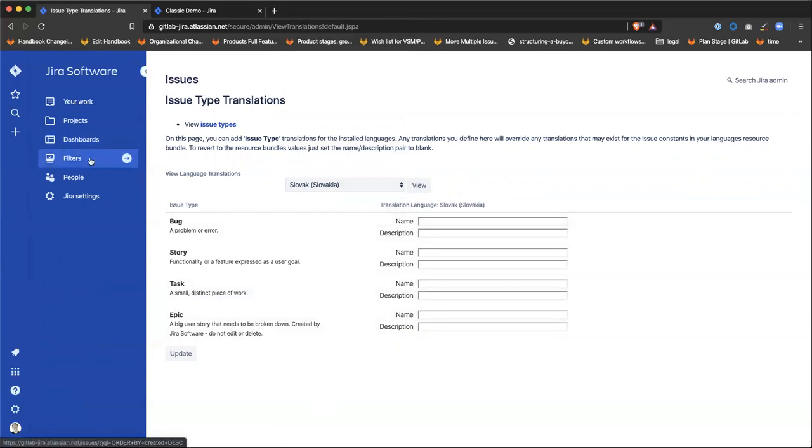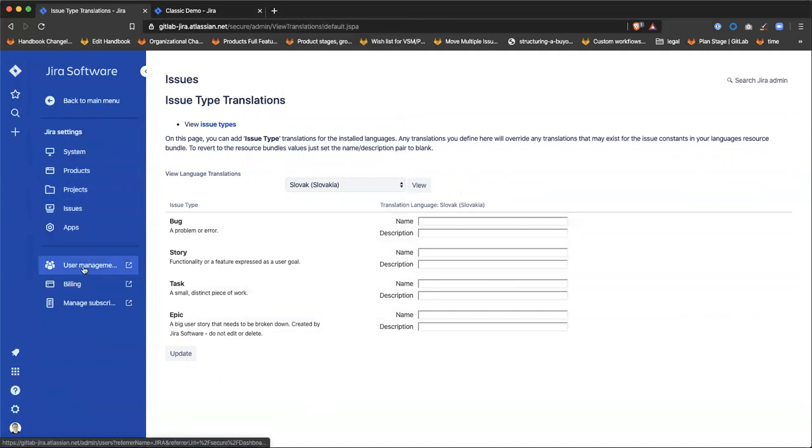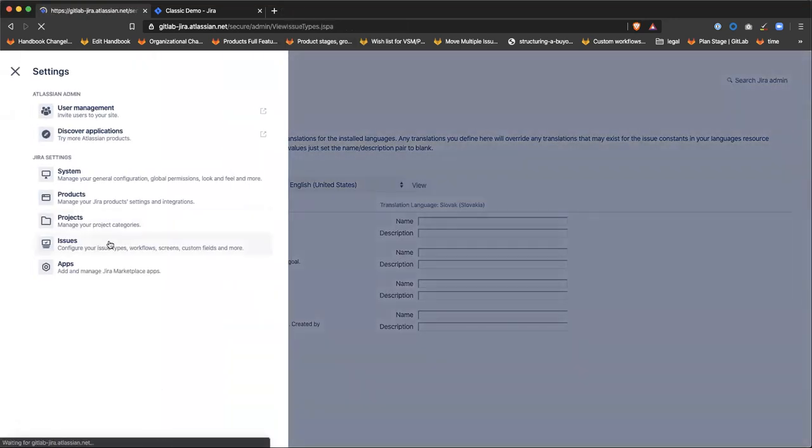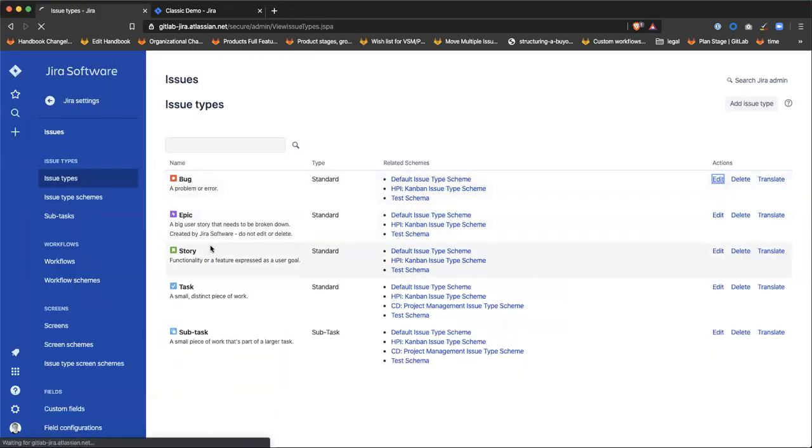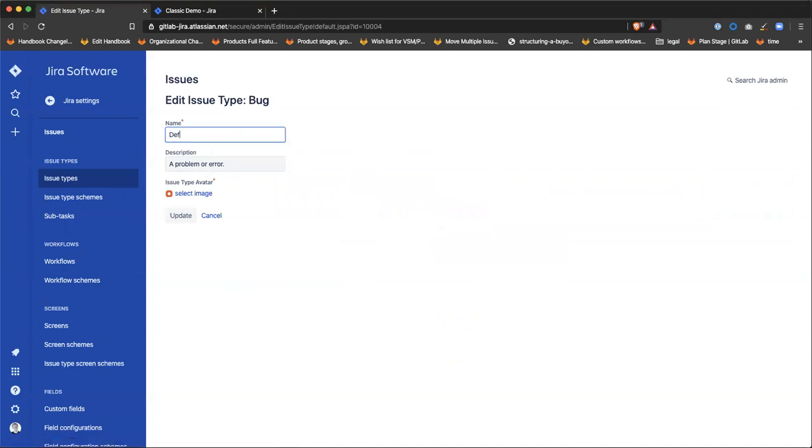I was going to ask, could you use this to customize, like, you could set bugs to be defects if you wanted. Yeah, I guess you could do this for English. Let's see what happens. But I think if you look inside of the settings, issues, issue types, you can just change the name of it. So we could change this from bug to defect. Oh, you're right. So that's a bit of overkill.